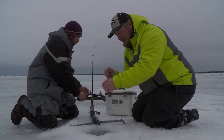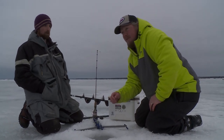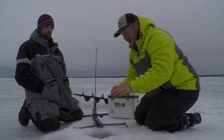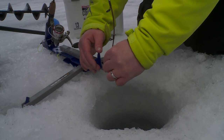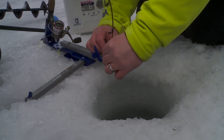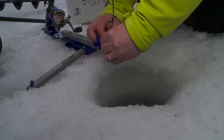You know, there's no rhyme or reason to depth. These fish come cruising at all levels. So it's important to do a variance. You want one shallow, you want one midsection, you want one on the bottom. You never know where they're gonna come from, but I do promise you one thing, if they see a bait, they can see it from a long ways away. So there's really, again, no rhyme or reason at your depth column.